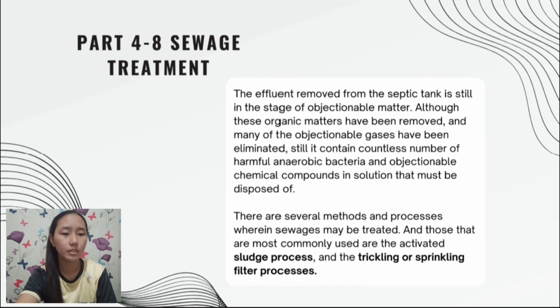On the other hand, trickling filters are used to remove organic matter from wastewater. So the trickling filter naman is an aerobic treatment system that utilizes microorganisms attached to a medium to remove organic matter from wastewater. In conclusion, wastewater treatment is an essential process that is critical in protecting our environment and public health. By removing contaminants from wastewater, we can reduce the risk of water pollution and the spread of waterborne diseases.